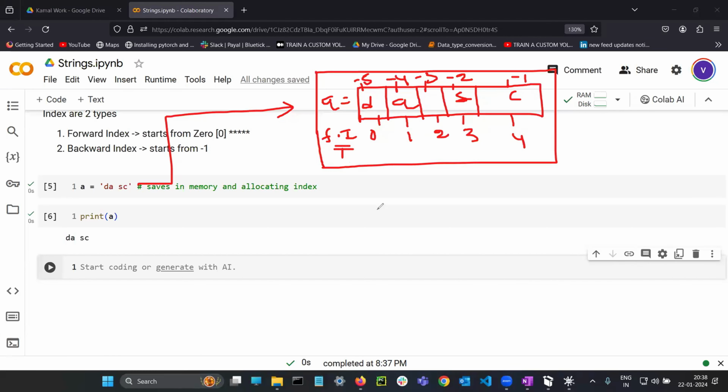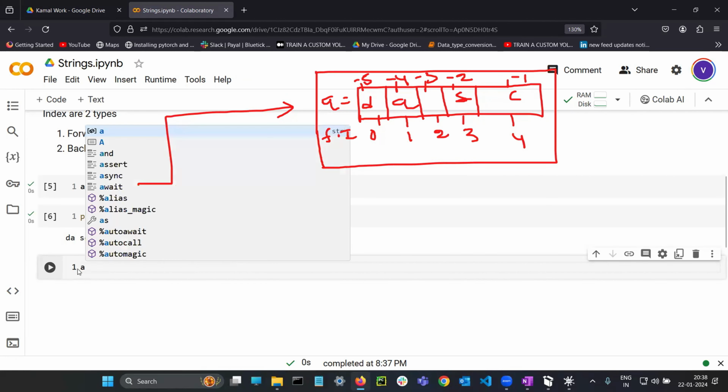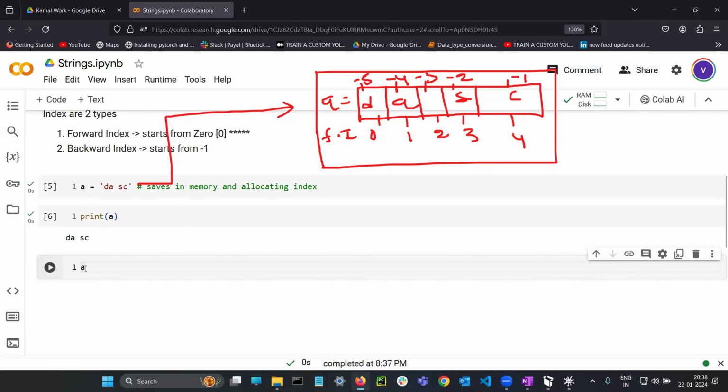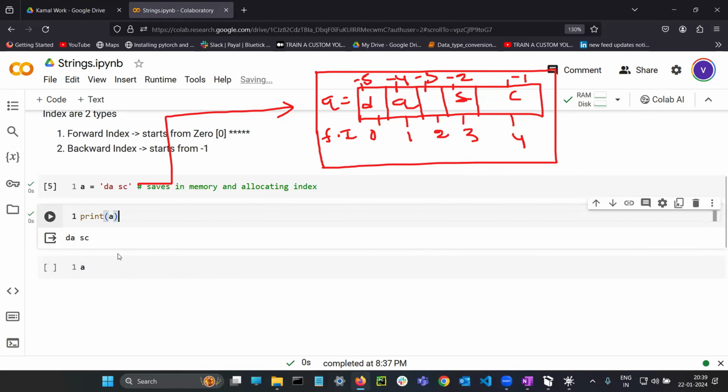According to the forward index, it is 3. According to the backward index, it is -2. Which one will we use? We will use the forward index because everyone uses forward index. The terminology is also important. In the variable A, which is a family name, I don't want to call all the family members.